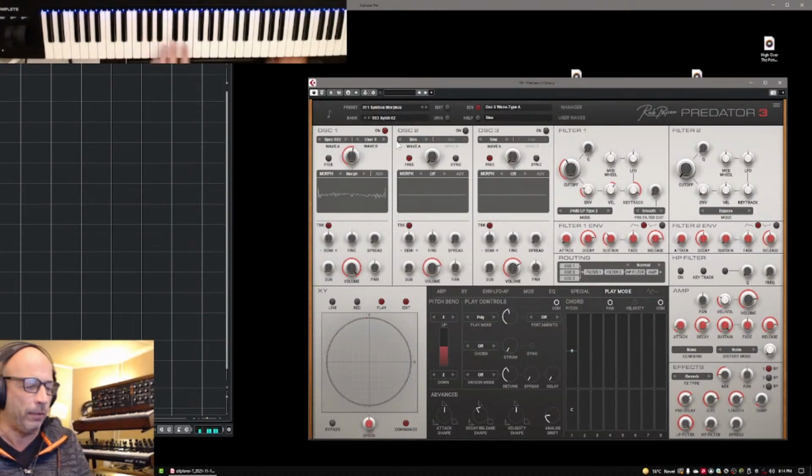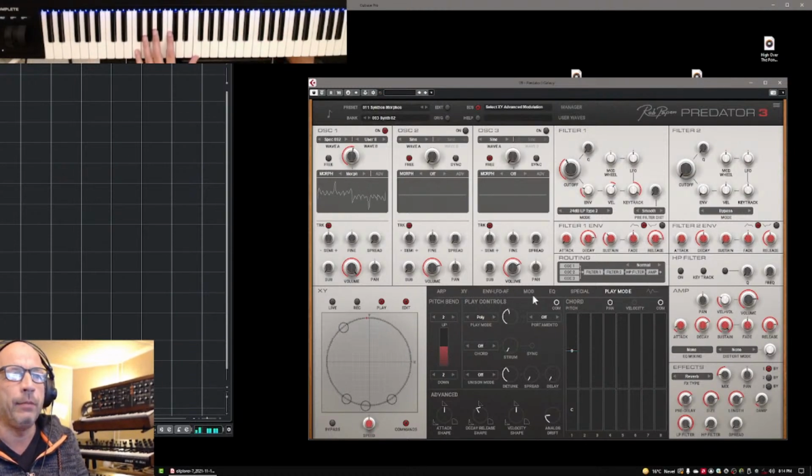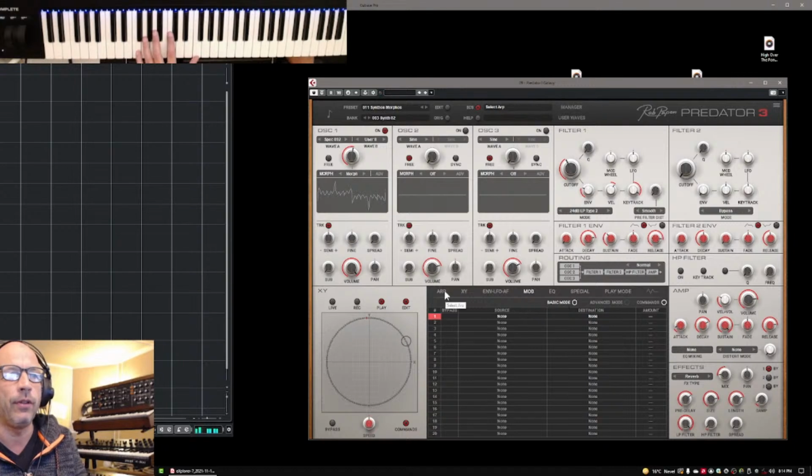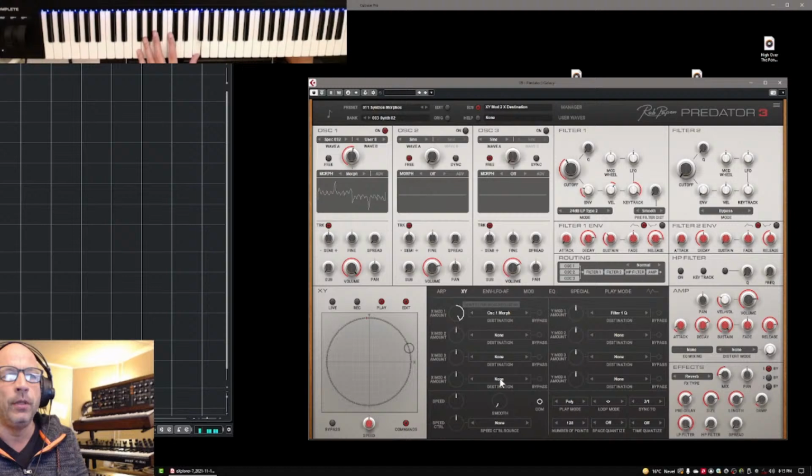It's just one oscillator playing, so not always necessary to have all oscillators playing. I think in the modulation matrix there's nothing. Yeah, it's only the XY which is doing the morphing.